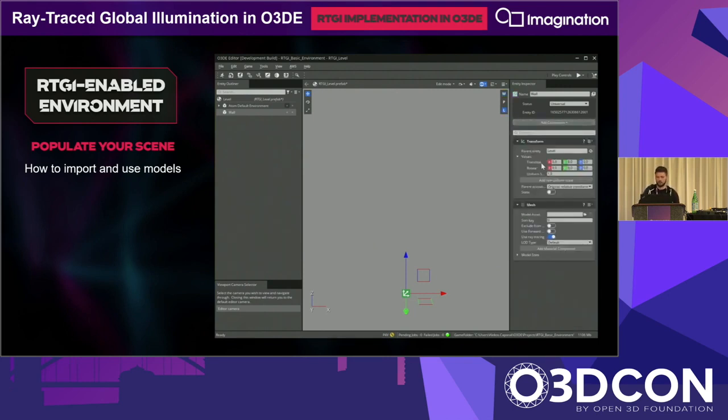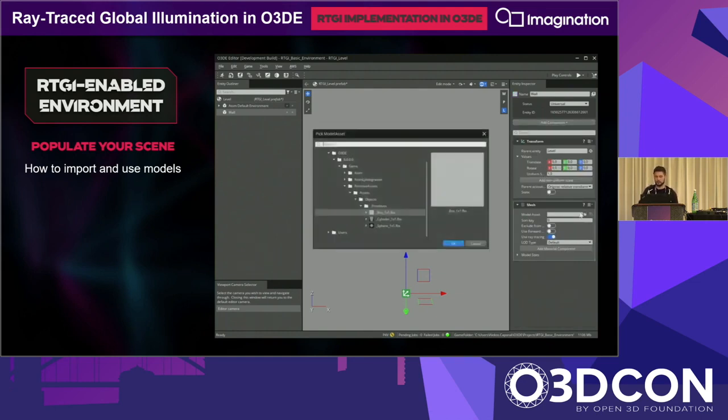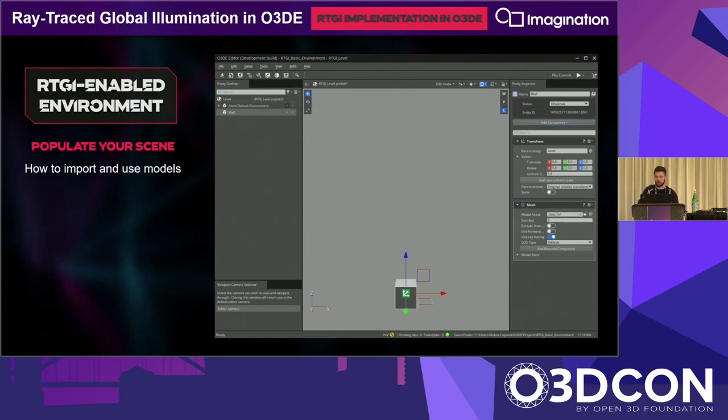I will add a mesh component indeed. From here, you can select one, clicking on the small folder on the right, you will be able to select one of the models that are embedded in the O3DE project, and I will go for a cube. Starting from this cube, I want to create a sort of a room, so I want to add a couple of components for managing the scale a little bit better.